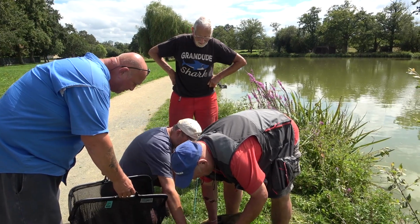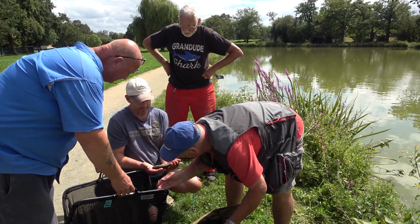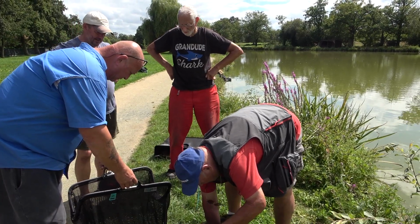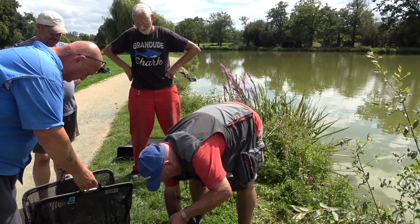Carp, isn't it? Or is it an RBH? Could be. It's a carp, though. Could be a little carp. Yeah, it's a carp. Same as all the others that were caught. It's a little carp. I didn't pay much attention. I got it in the net. It's a bloody carp, that's what we call them. This is what was causing all the faff, these little bloody things.